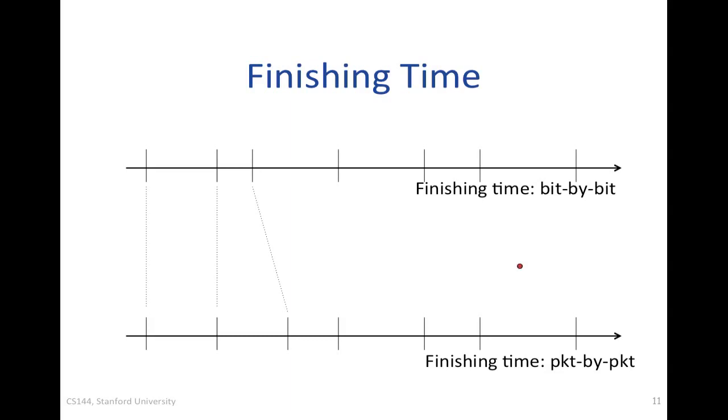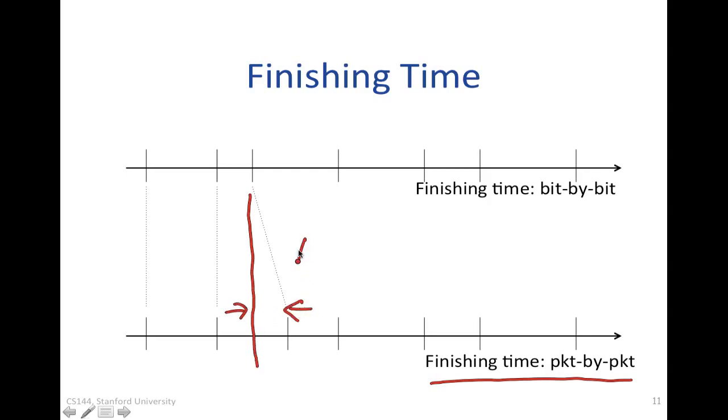If we plot the finishing time of the packets, if they were being served bit by bit, in other words, the time that the end of packet bit would leave on the outgoing line if the packet was being served bit by bit, it might look something like this. This is just something I sketched. If we look at the finishing time of the packet by packet scheme, where each packet must wait for the packet ahead of it to finish before it can go on the line, packets could end up departing a little bit later because they could be held up by a packet that's still in service.